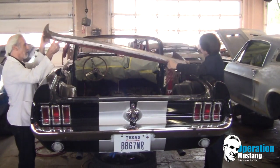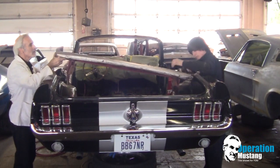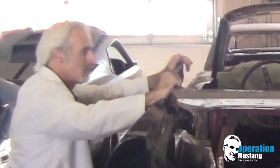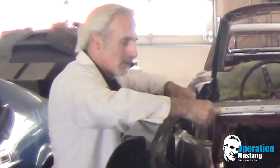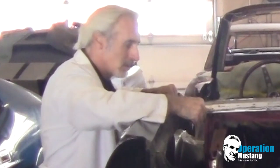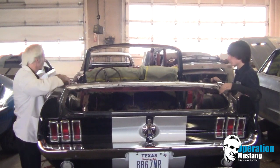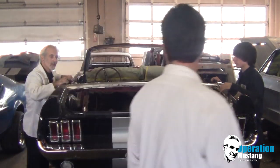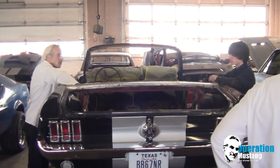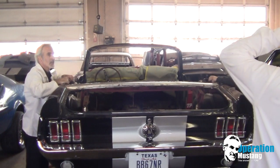Okay, we'll shove it in your side first. Don't put it on top yet. Let me get mine in here. All right, nice job. I think at this point what we'll do is we'll clamp it here, clamp it there, and then we'll see where this is going to be. We'll screw these into place, and then we can get the trunk lid on it.